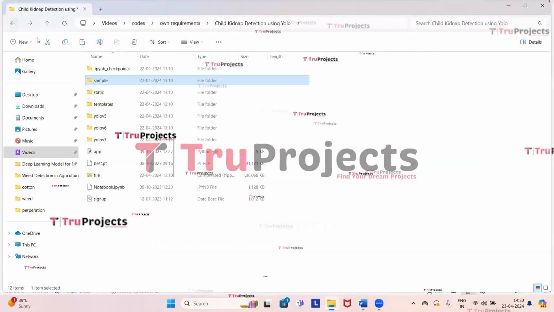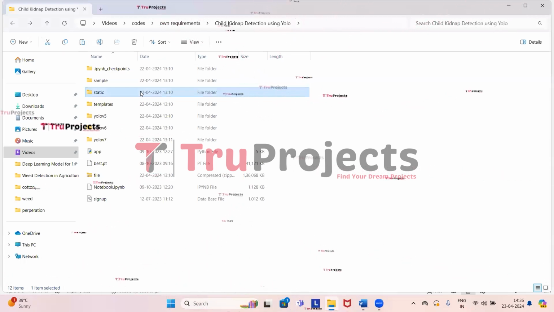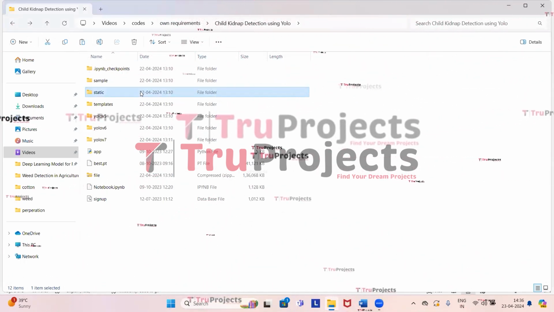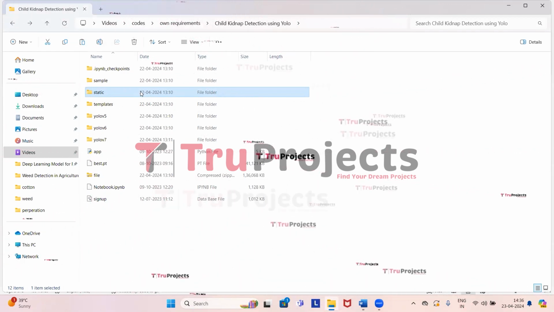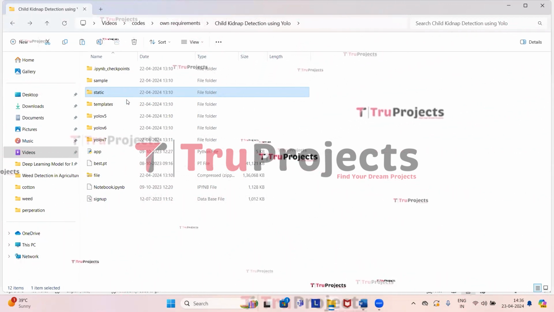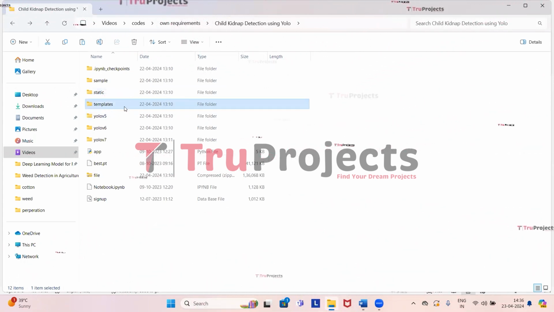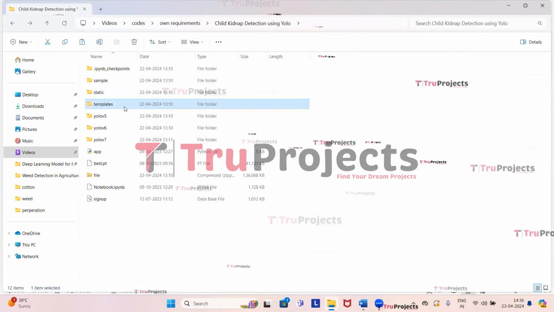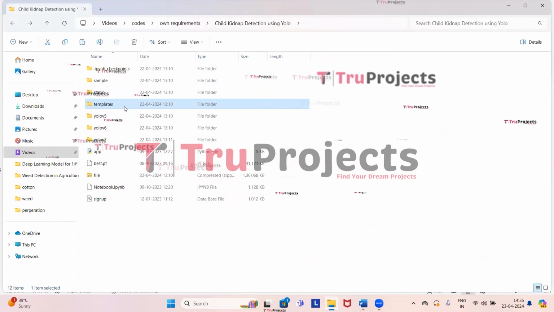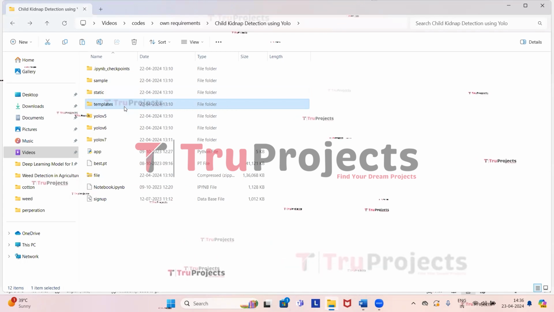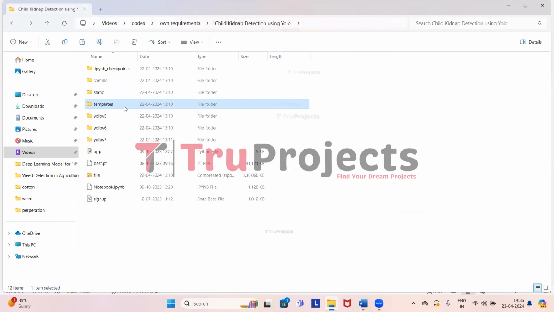So now get back. Moving on to the static folder. In this folder, we have CSS, JavaScript, and Bootstrap files. These files are important for project styling and interactivity. Moving on to the templates folder. In this folder, we have the HTML pages utilized in the project, and they are index.html, about.html, etc. Each HTML file represents a different page of the website and provides structure and layout for displaying content to the users.